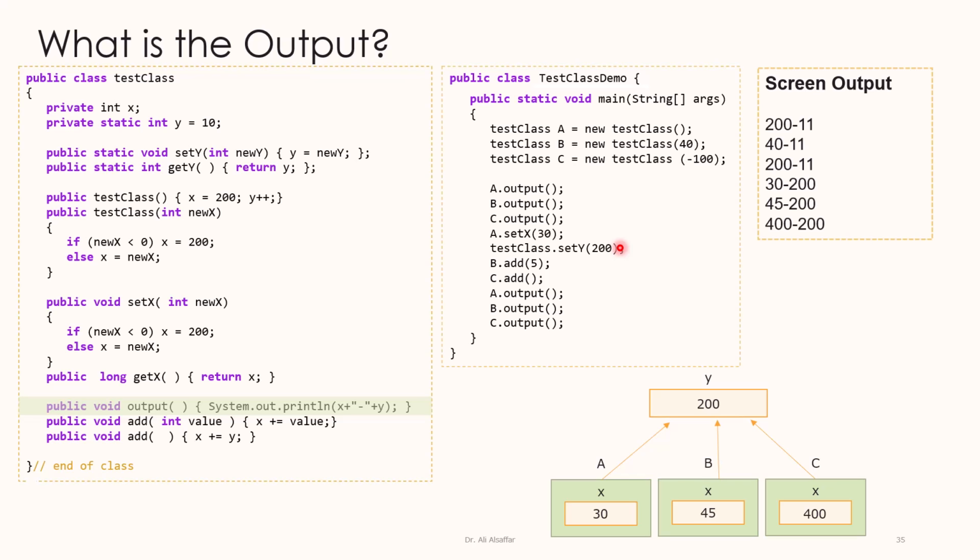Whenever in any step an object is created, simply represent it by a box and put the current values for all of its instance variables inside this box. And whenever you call a method of any object, just go to the box and see what the current values of its data members are and see what this method is doing on these data members.